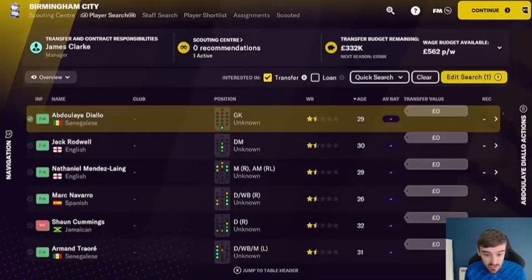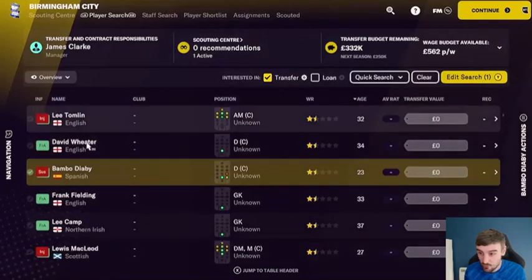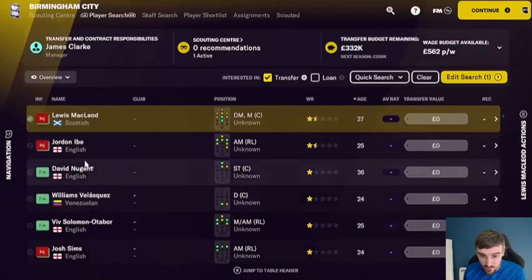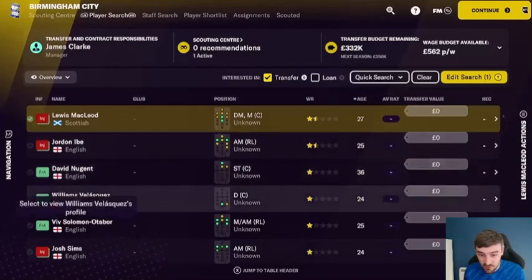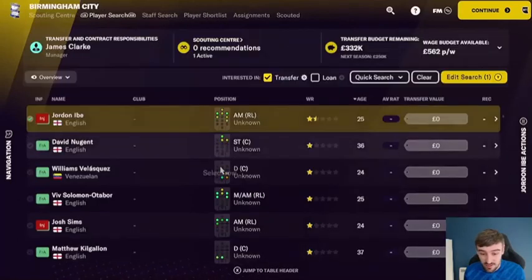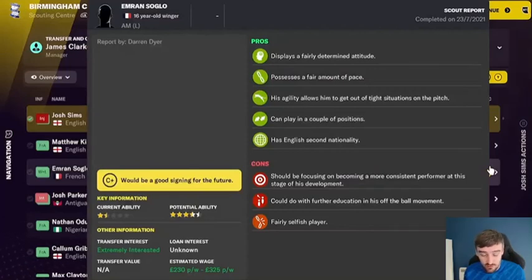Jack Rodwell, another name. Hasn't been mentioned for a while. Where's Jack Wilshere? David Wheater. Bambo Diaby, 23 years old, not good enough. Jordan Ibe, David Nugent. There are a lot of players popping up, and you just sort of think, I haven't heard that name for a while. Williams Velasquez doesn't look terrible. Solomon Otterball, obviously once of Blues. Terrible stats other than his pace. But yeah, this not great at the moment.